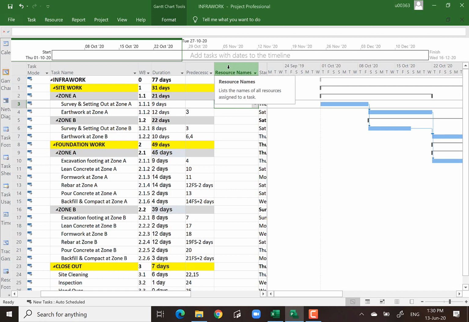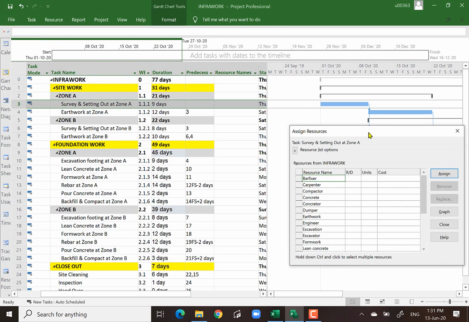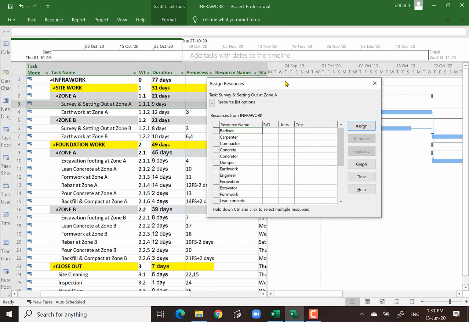Now I want to attach resources into our resource column. How do we do that? In order to do that, you need to click on any activity that you want to input resources for. Let's say I click on item number 3, survey and setting out zone A, and then I click on menu resource, assign resource. You see, a window comes up.